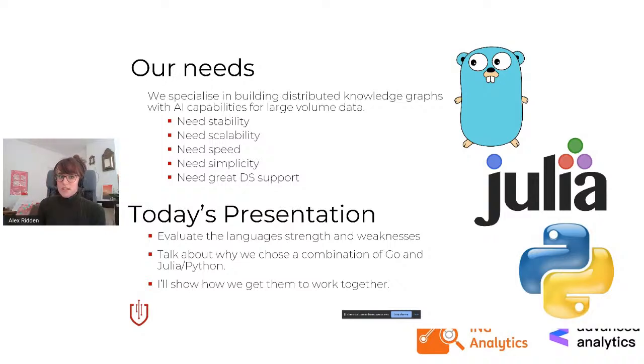So during the presentation today, I'm going to look through the strengths and weaknesses of all of the languages, and talk about why we went for a combination of Go with Julia and/or Python. And then I'll show you a very high level architecture of essentially how we got them to work together.